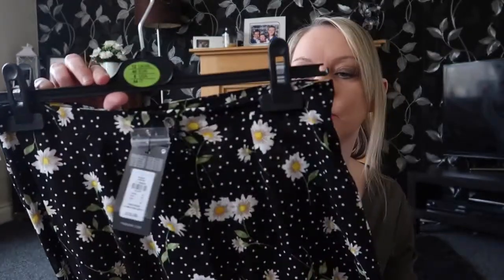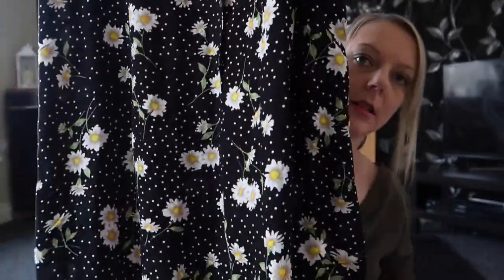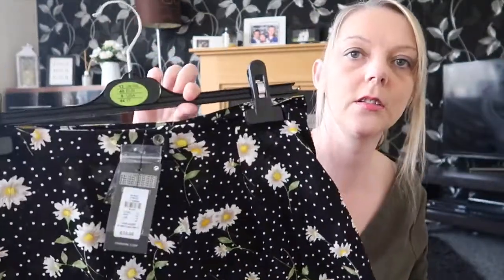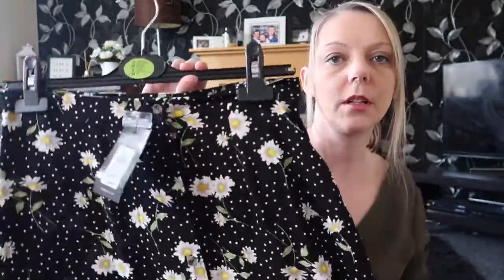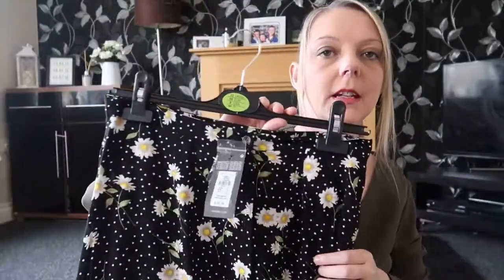And finally this is something new for me — it's not really the style I'd normally go for but I did want a skirt and this was the nicest out of all of the skirts in Primark. So it's just a black skirt with some flowers on and it's got buttons all the way down. It's quite long — comes to in between your knees and your ankles. I got a size 12 because it did look quite small in size 10. I don't know whether I'll be taking it back or whether it's actually going to look okay.